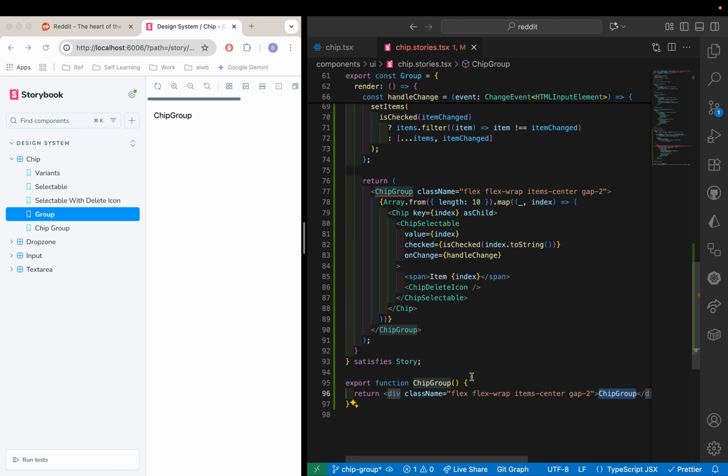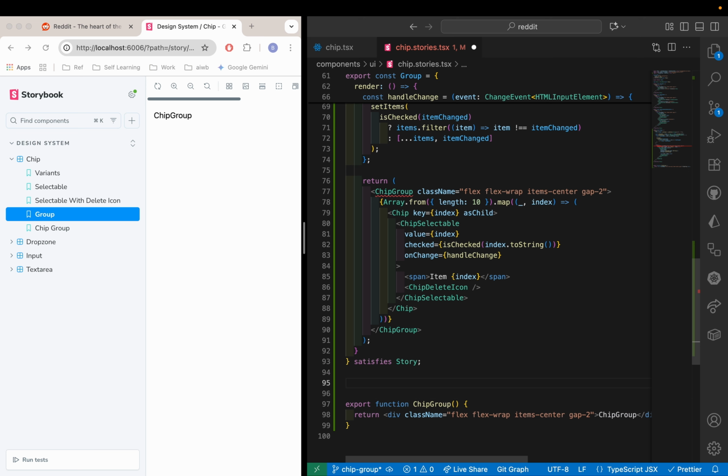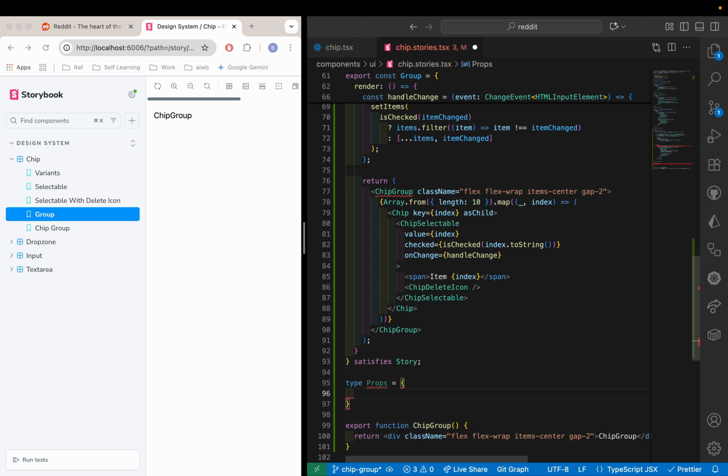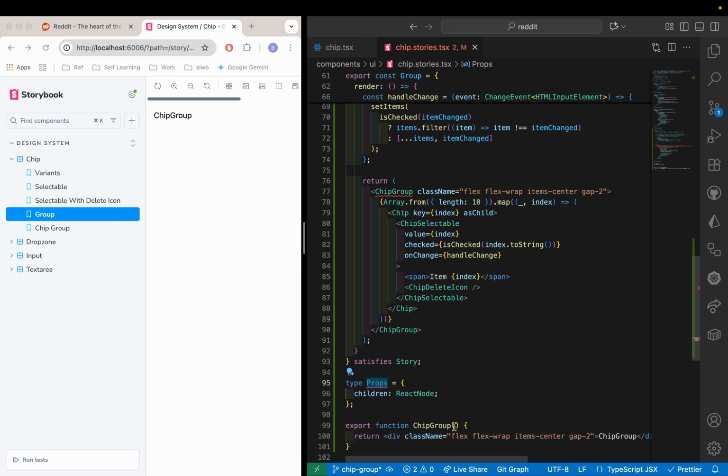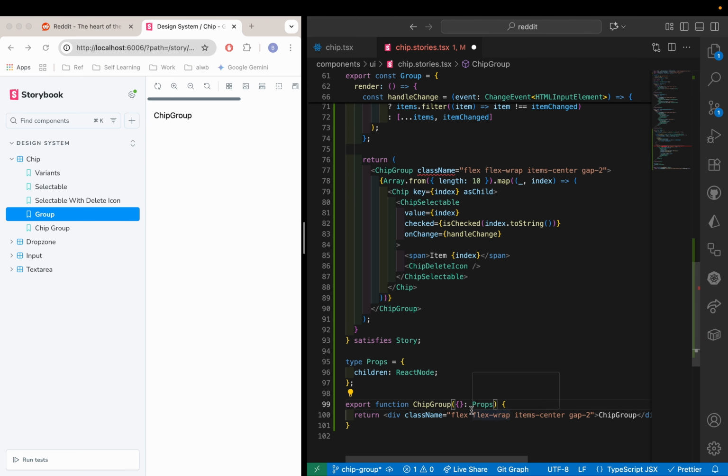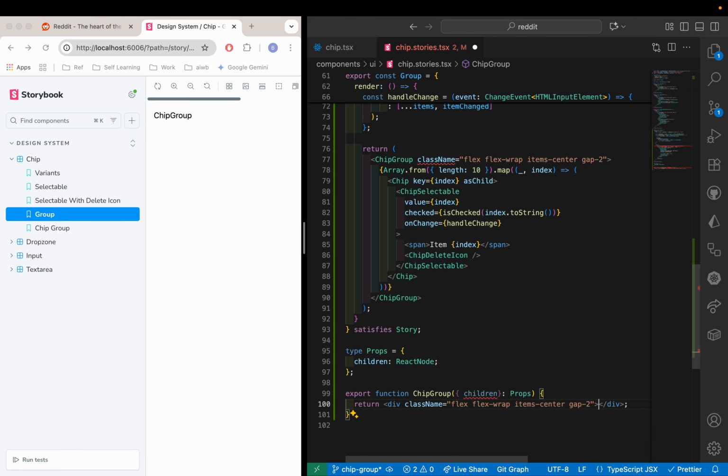We need to make it dynamic. So what I'm going to do is accept props from the parent component that includes children, which is React node. Then with this, we're going to accept children from here and then replace this hard-coded value. Yeah, then it's exactly working the same, right?